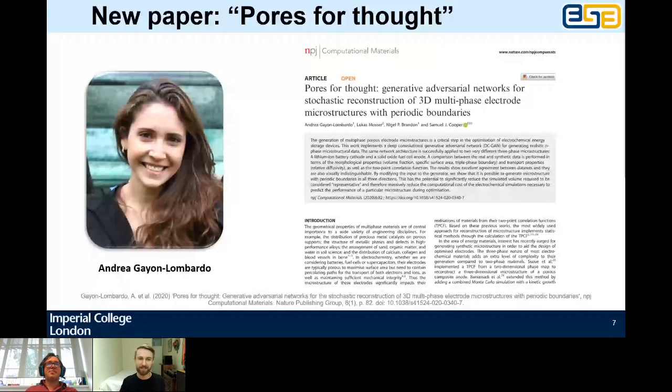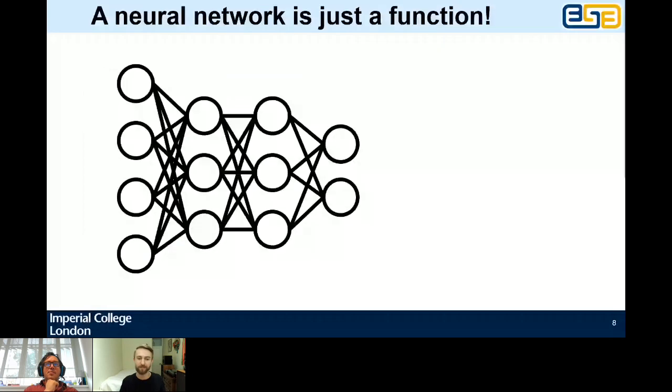So before I dive into the details, I want to give a quick introduction to the machine learning methods that we have made use of in this study. So hopefully anyone, even those of you who have never touched code or machine learning, can still follow along. So here's a classic schematic diagram of a neural network. And if that expression itself is even mysterious to you, hopefully I can demystify it.